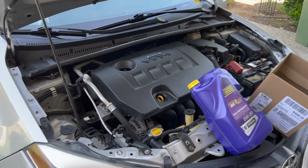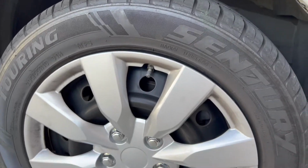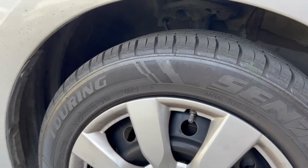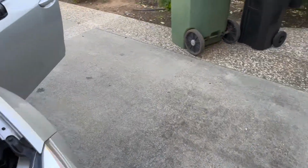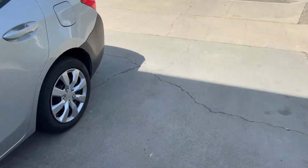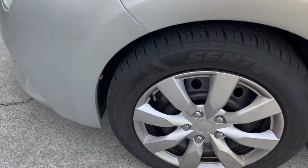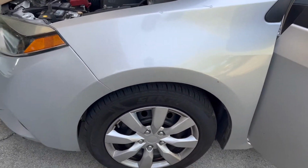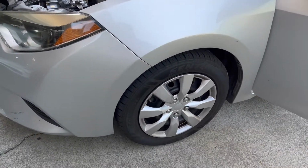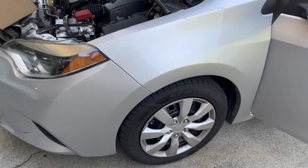And then something else I had done when I first bought the car: I got brand new pads and rotors in the front, though it's kind of hard to see with the steel wheels, as well as almost all the tires brand new. I think the only one I didn't replace was the one on this side over here, because it was still pretty decent. Yeah, that one's a Firestone. But the other 3 are brand new Century something tires. They're from America's Tire. Had a great customer service there. It was a great experience. The tires were only about $200 for 3 tires, I think. Really not bad. I was pretty impressed.